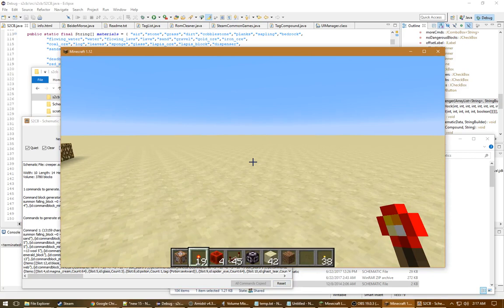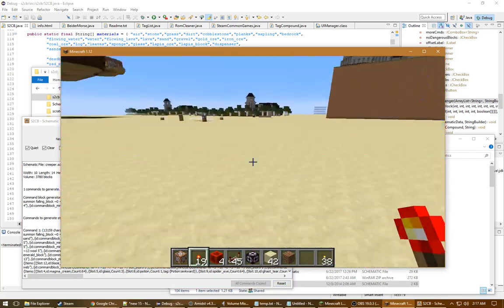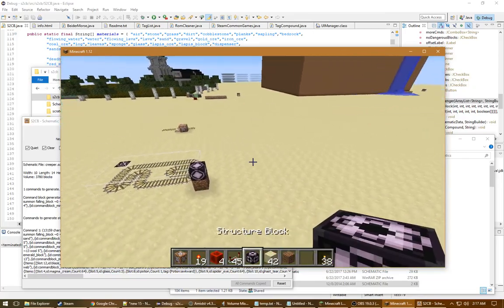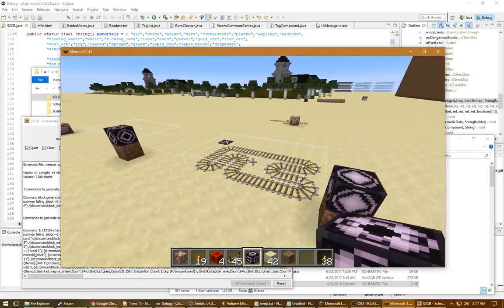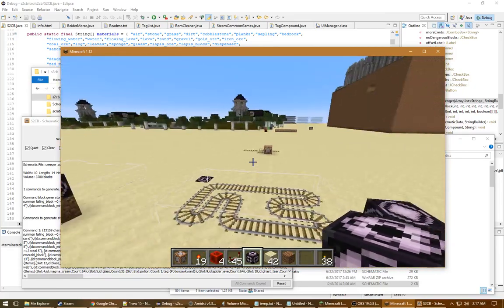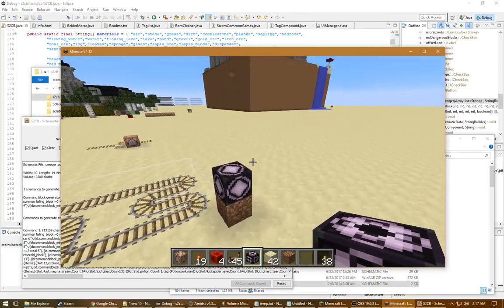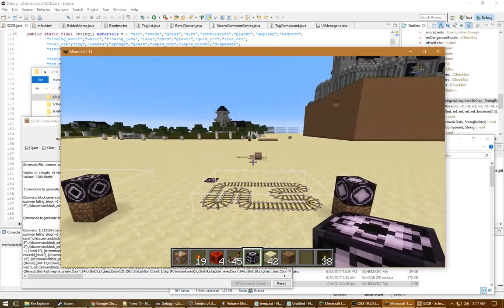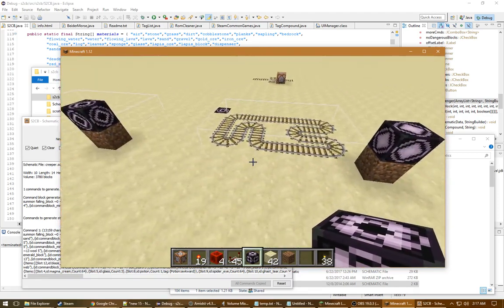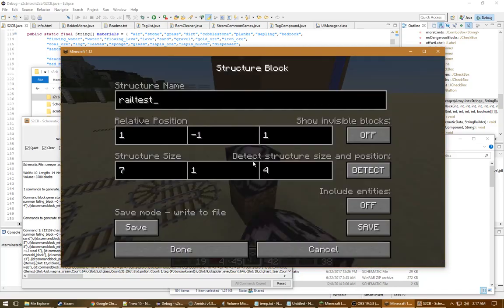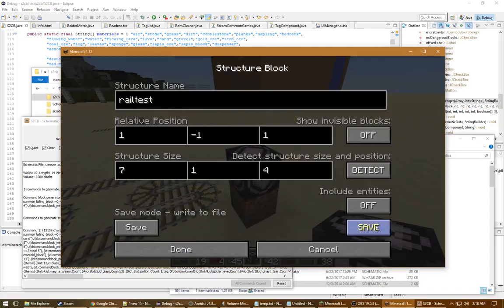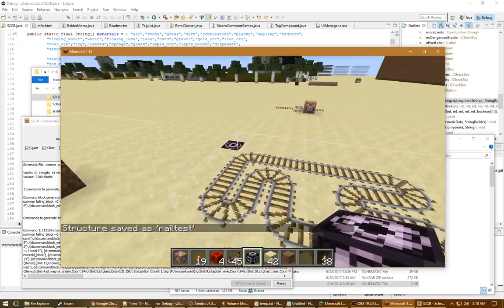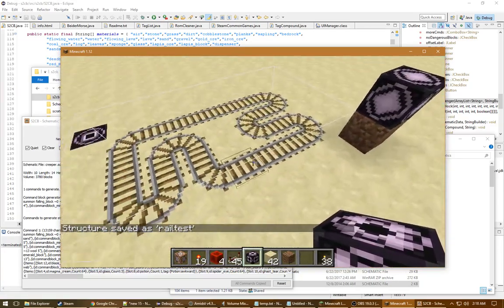There's a few things, though, you may be asking. Why would you use this when there's things in the game, like in my toolbar here, like structure blocks? Well, structure will let you copy within a single world, but it doesn't copy perfectly, even though it's part of the game. For example, here's something I have called rail test. Let's hit save. You can see we got a zigzag going north-south and a zigzag going east-west.